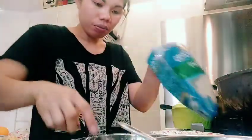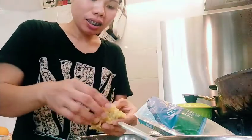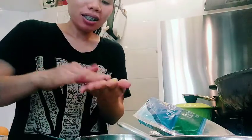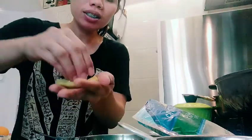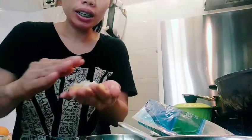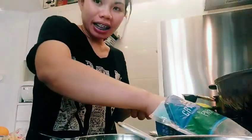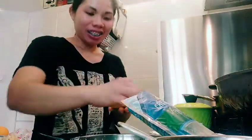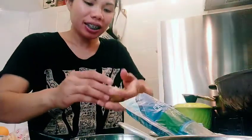So, what we will do is... Parang ganito siya. Naghugas naman ako guys ng kamay ko. Then, put some onion. I have the minced onion also over here. And then, the cheese. Cheesy! Tapos, iro-roll na lang natin siya.